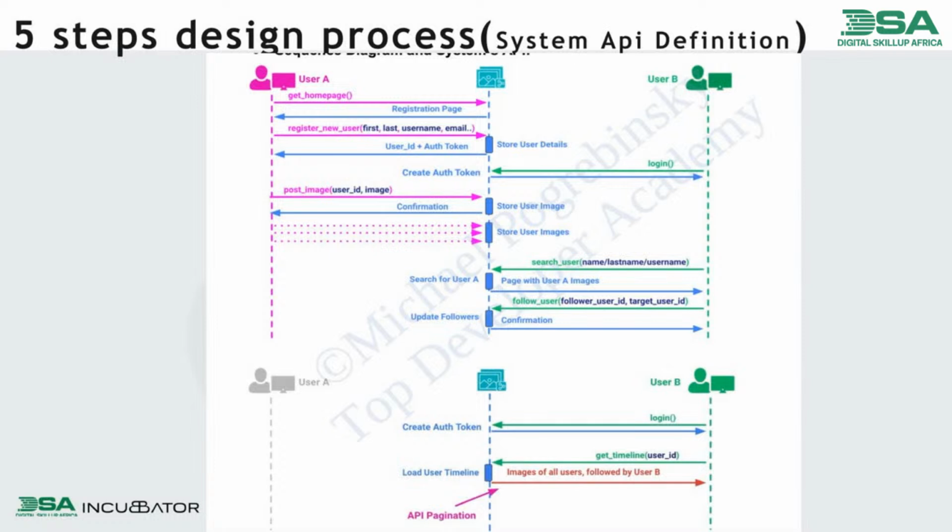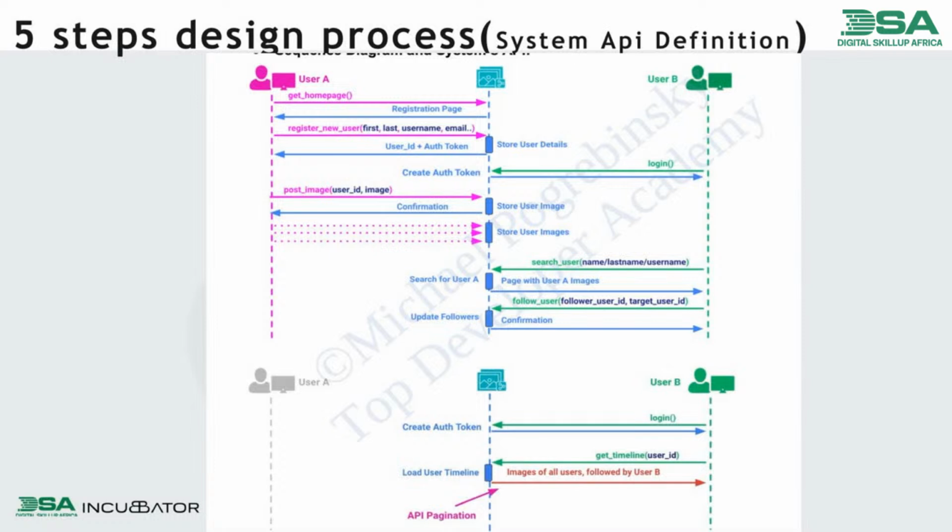If you notice on top, you have something like get home page. So we're already thinking, when a user logs into that system, the first thing they see is the home page, right? And to get there, it calls an API called get home page. So a function called get home page is what it will call, which is an API that is working for that, right?